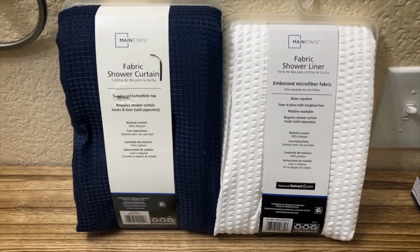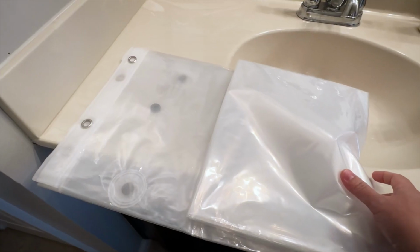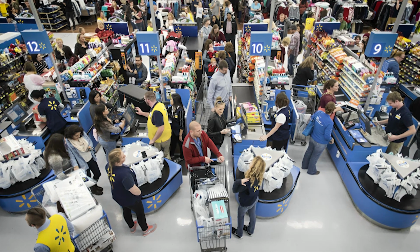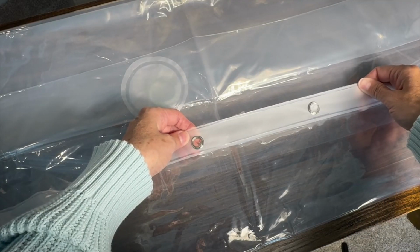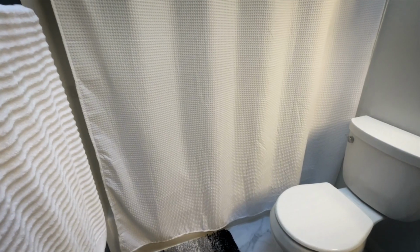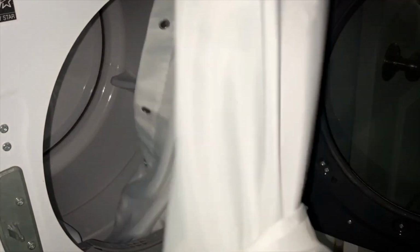Shower curtain liners at Walmart are dirt cheap, but employees say they're a hygiene disaster. One worker was not comfortable at all to admit this, but he did, saying, "Customers come back saying they're moldy in a week. These liners are so thin they tear with a gentle tug, and they cling to your legs like a wet blanket while you shower." A friend told me their liner started smelling like a swamp after a few days. Another said theirs ripped when they tried to clean it, leaving them with a soggy mess. You're basically showering with a petri dish.